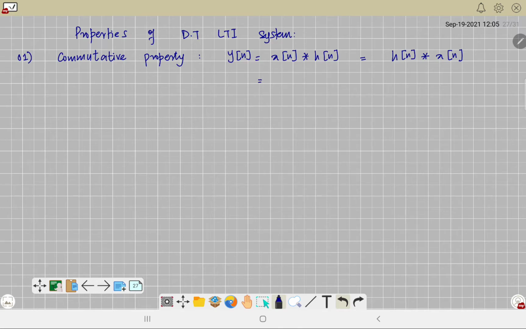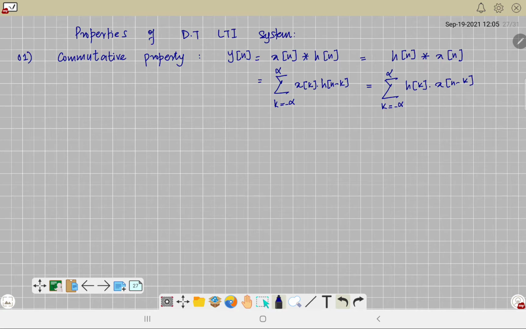So in terms of summation, it will be summation k runs from minus infinity to infinity, x of k, h of n minus k. Fine. So this is the same thing as computing this sum. K is equal to minus infinity to plus infinity, h of k, x of n minus k. Okay. So you can perform those folding and shifting operation on h of n. Yeah, you can perform it on x of n, depending upon which of your sequences is feasible to those operations. It's just a choice.